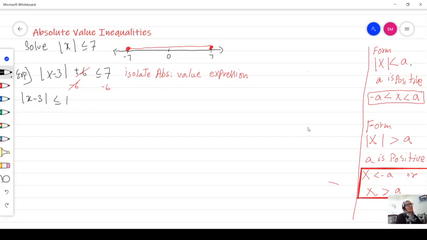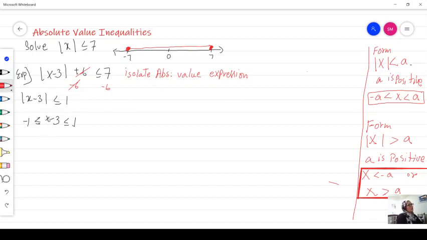But if it's positive, then we have to apply our property, which is that one or this one. In this case, it's less than or equal, so I'm going to apply the first property. I have to rewrite the question something like that. So this is x minus 3 less than or equal to positive 1, and then you're going to have x minus 3 greater than or equal to negative 1, and that's exactly how our first form is. So I changed it. Now I'm going to go and solve the problem.